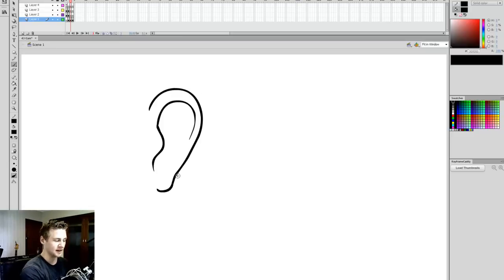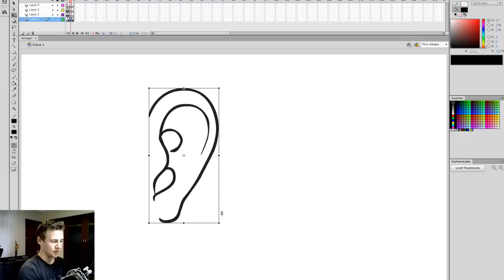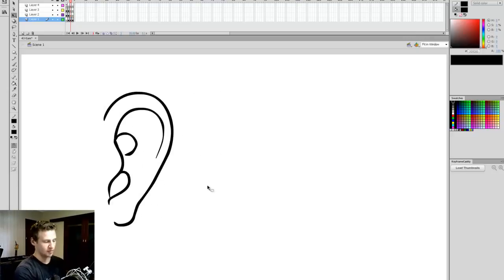Okay, so I've got this outer shell and then this inner ridge, and then I just add two internal little spots in there. Okay, so I know that's not 100% anatomically correct, but I guarantee you people aren't going to notice, and it's really easy to remember. I'll just repeat that again. How easy is that? Okay.